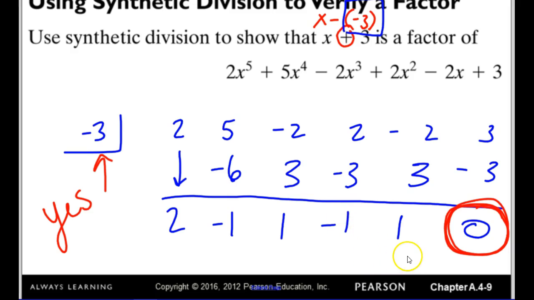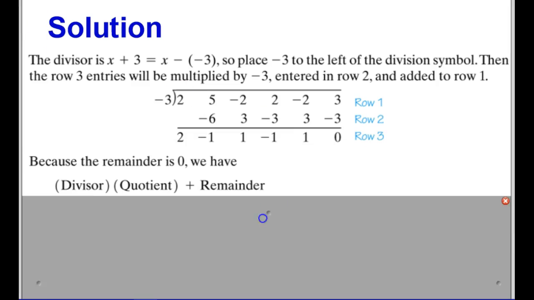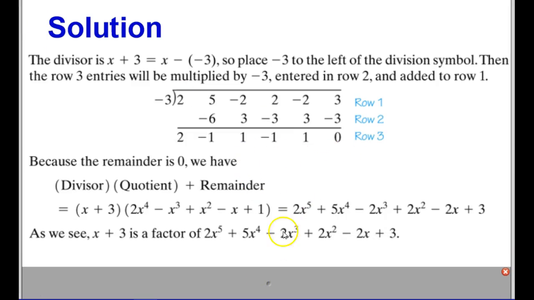So then I can rewrite this. This is my constant term, and then plus 1, so minus 1x, plus x squared. So it goes constant, x, x squared, x cubed, and x to the fourth. So I have 2x to the fourth minus x cubed plus x squared minus x plus 1. That's my final result that I could write out. But here, we're just verifying, and since the remainder was 0, yes, it is a factor. In the solution, that's exactly what we end up with.